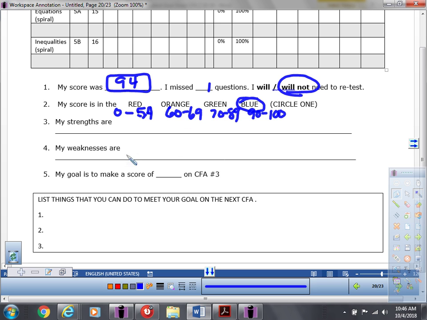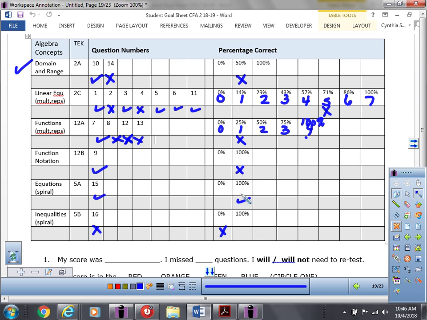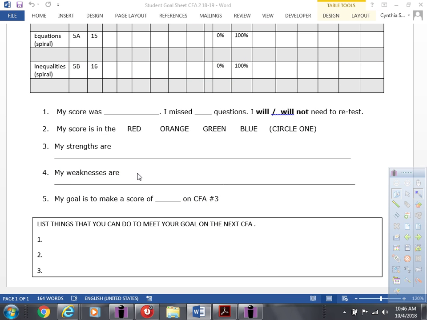Go by your score. Here, your strengths are going to be how well you did. Let's look at mine real quick. I had 100% here. I had 71% here. That would be my strength, which would be linear equations and equations. So look at your percentages. Anything from 70 and above, those are good percentages. 20s, 14, like all these right here, low percentages. If it's a low percentage, that's a weakness. And that's what you want to put here. Put the topic. You can put the name of the topic.